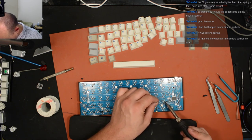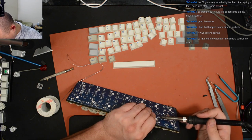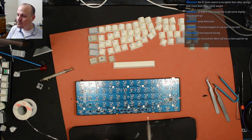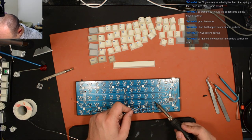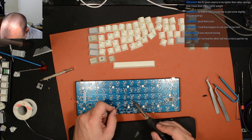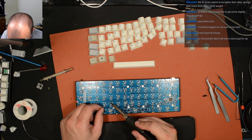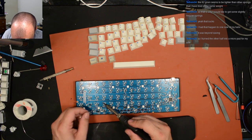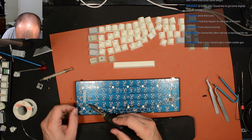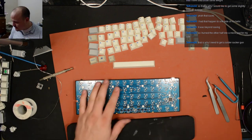But if you're careful not to put too much solder on your switches, I probably wouldn't have had that problem in the first place. I probably put too much solder on that switch. That's probably why it happened. Oh, it was beyond saving. I'm gonna fix this. Whatever damage I did, I'll fix it. As soon as I'm done here, I'll do a jumper wire. I'll fix it on the underside. Even though the damage is on the top side, I'll fix it on the bottom side, because that's easier.